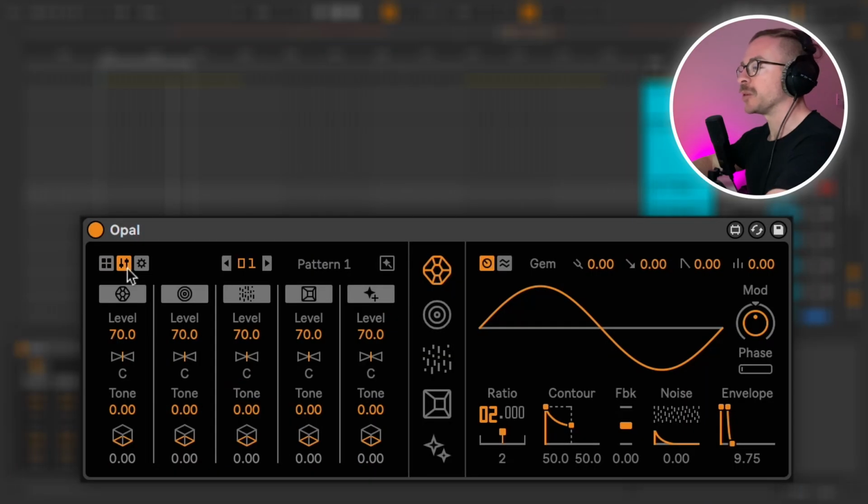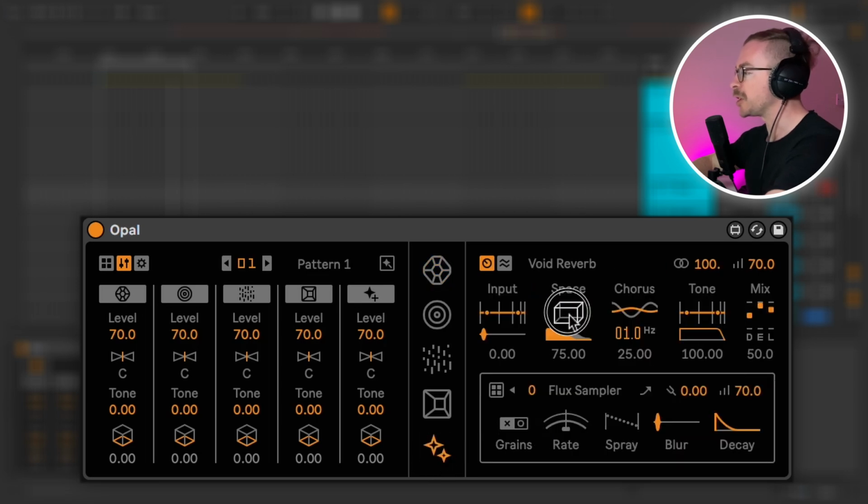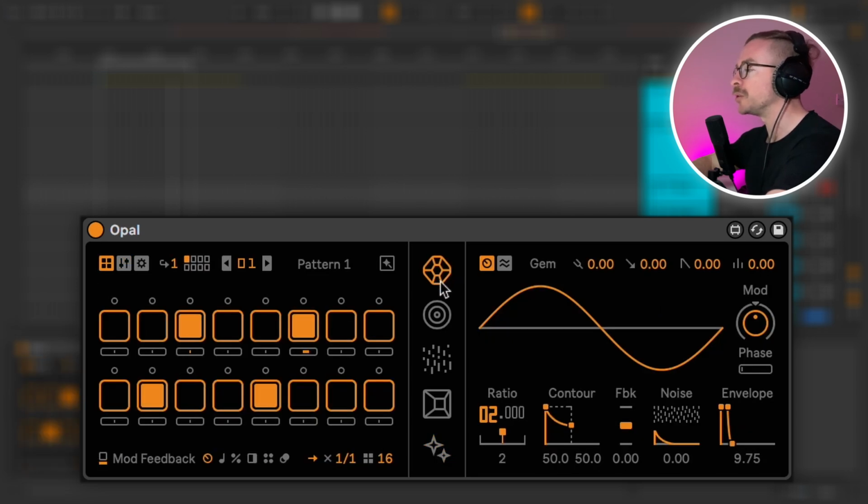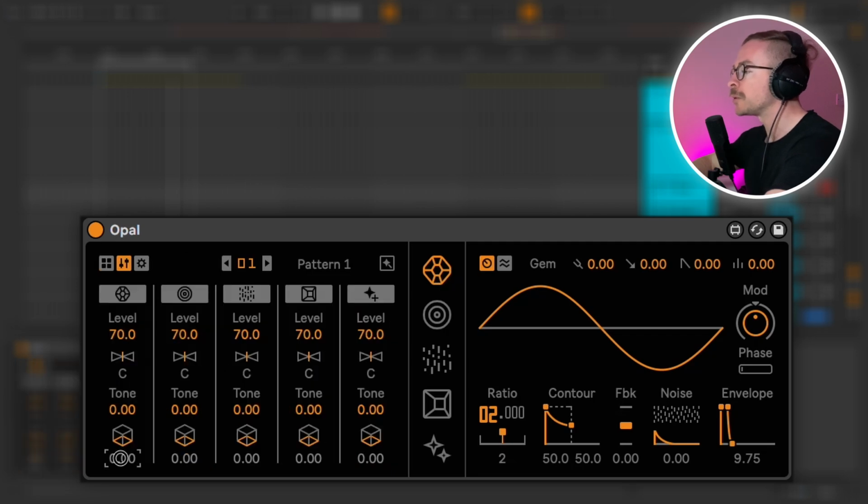If you click on this tab, you can send some reverb in. So, if you go to the last tab, we can set the space of the reverb. Let's decrease the size a bit, and let's decrease the tail so it's not too big. And then we can send some reverb by clicking on the send here, going back to the gem sequencer.